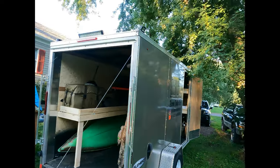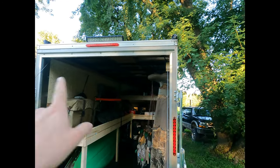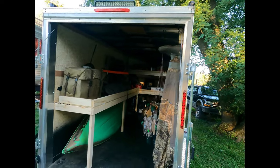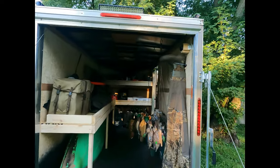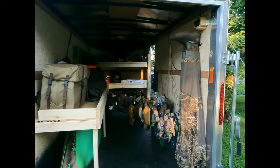So here's the outside. I've had the pods on for a while — I got two on the right, two on the left, one on the back, and then a couple on the inside. I finally just got them all wired up, so that should be nice for those early mornings when you get in there when it's dark out.